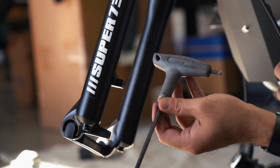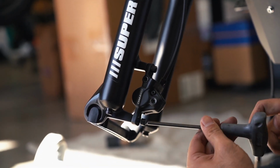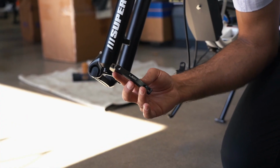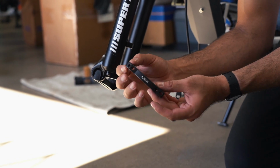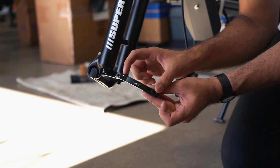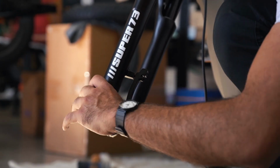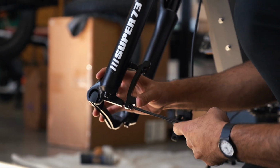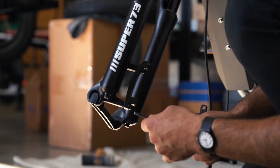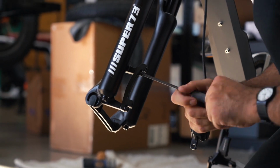For the S series, use a 5mm Allen wrench to attach the front brake caliper to the fork at the caliper attachment without the brake caliper bracket. For the OG, you'll need the provided brake caliper bracket labeled A_M203 to attach the caliper to the fork. Attach the brake caliper bracket to the fork with the open end facing away from the fork and the lettering A_M203 reading downward. There are 2 sets of holes on the bracket. Use the lower 2 sets of holes, insert the 2 screws provided, and tighten using a 5mm Allen wrench.